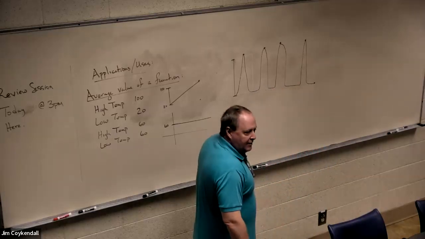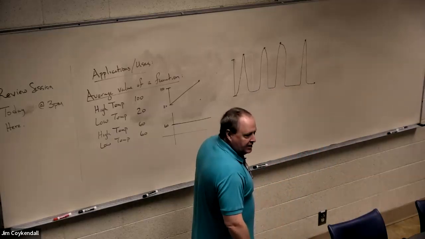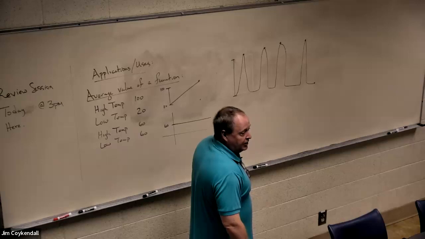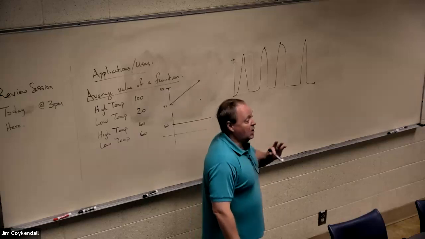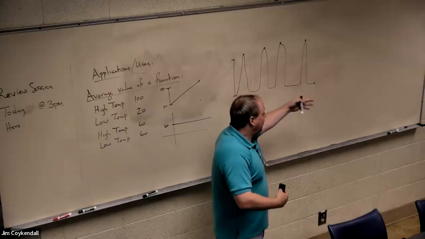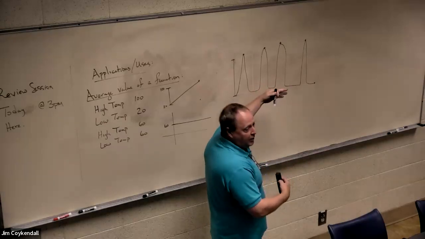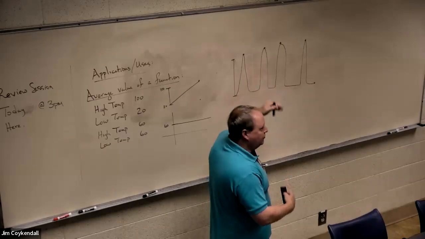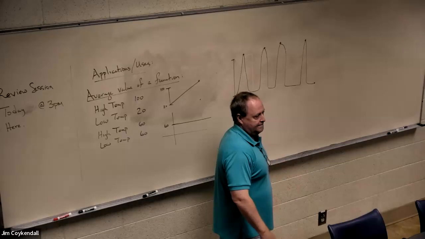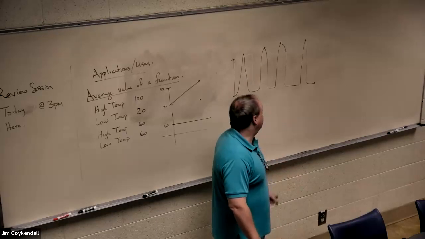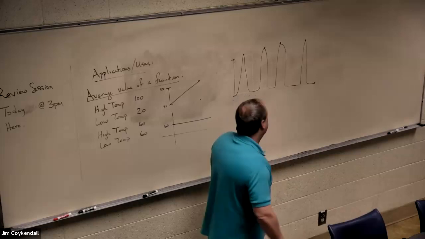How can we do better than 5 measurements? Well, we can make them go out 10 times. We can make them go out 100 times. We can make them go out 1,000 times. We can make them measure the temperature every single second. Huge spreadsheet. On Tuesday, it's a huge spreadsheet with thousands of things, right? That's kind of obnoxious too, but that would certainly make it more accurate. Right?